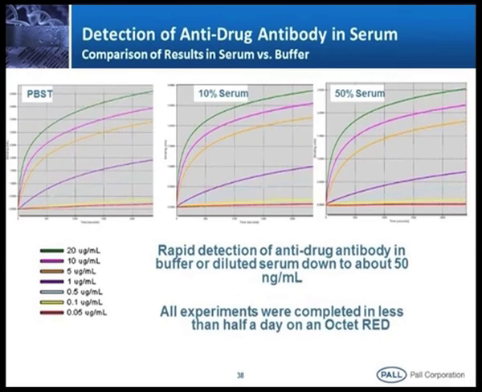So, detection of anti-drug antibody in serum. This is important for the therapeutic industries, because most of these drugs, when we inject them into the body, the body itself recognizes them as a foreign particle, right? Then once again your immune system gets activated, it develops antibodies. So we have to detect that. That's what we call immunogenicity testing. It is important for the biotherapeutic industry. We have to detect how much anti-drug antibody is there, and whether any of this anti-drug antibody is neutralizing your drug of interest.